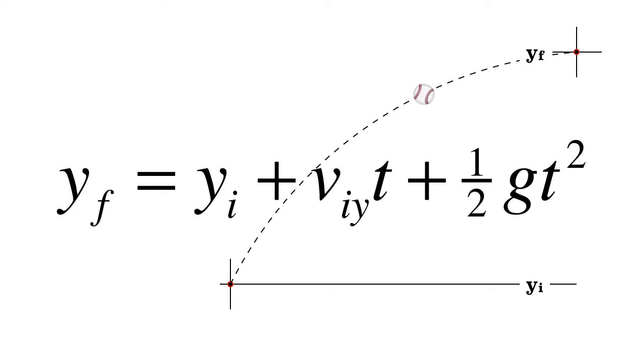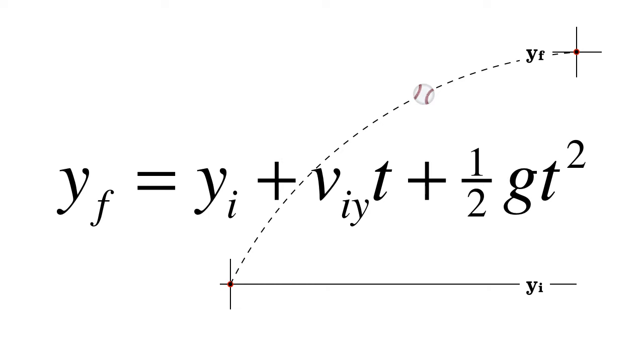Oh yeah. So where this object would go is yi plus viy times t if there were no gravity. So this thing would go a little bit higher if there weren't any gravity. It would just keep going, just these first two terms. You have this and this. So if you're playing in space, and at your baseball field there's no gravity, everything's a home run, I guess.